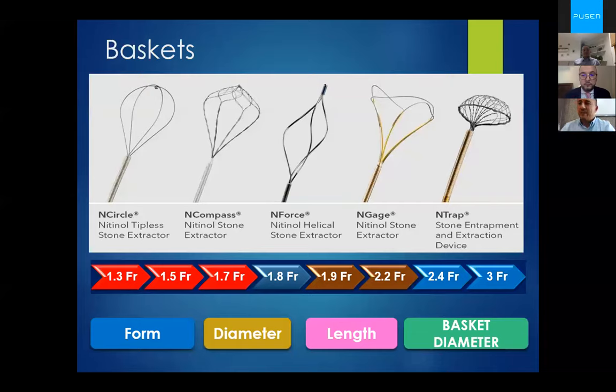Baskets. The baskets must be particularly suitable for flexible intrarenal ureteroscopy because of their flexibility, resistance, and atraumatic tip. Those baskets are made of nitinol, which is the source of their flexibility and resistance. There is currently a whole range of baskets of different designs and diameters. You must choose zero tip or tipless to be atraumatic to the pyelocalyceal cavities. An instrument with a maximum size of 3.2 French is easily introduced into the 3.6 French working channel.